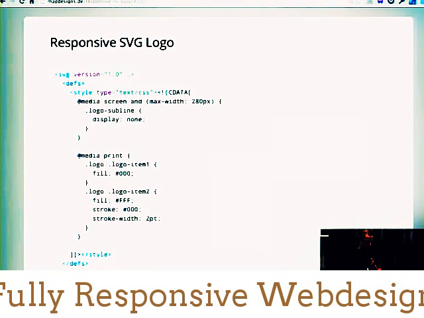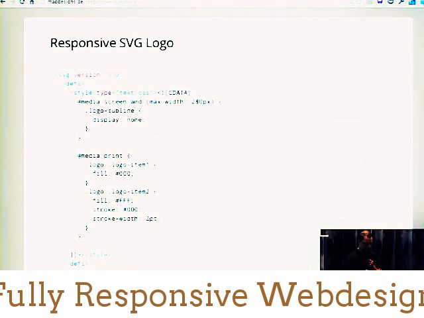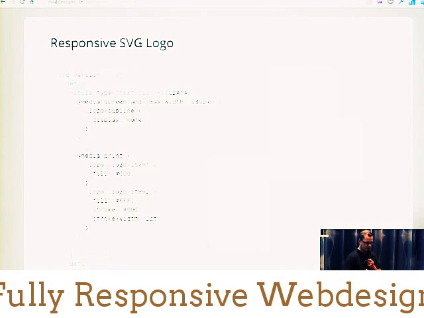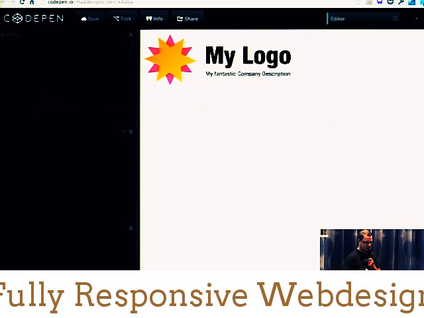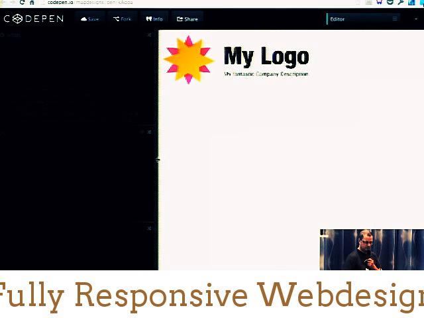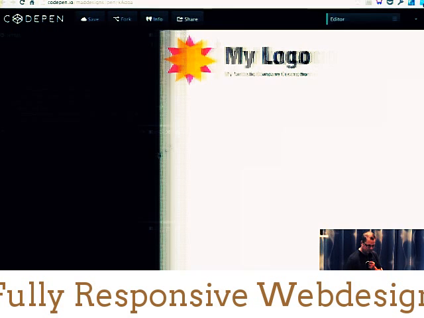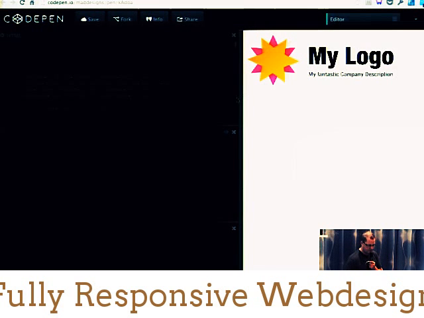My SVG logo, and in the SVG you can set CSS styling. Oh, I opened an example. This is the logo, and if the works great.